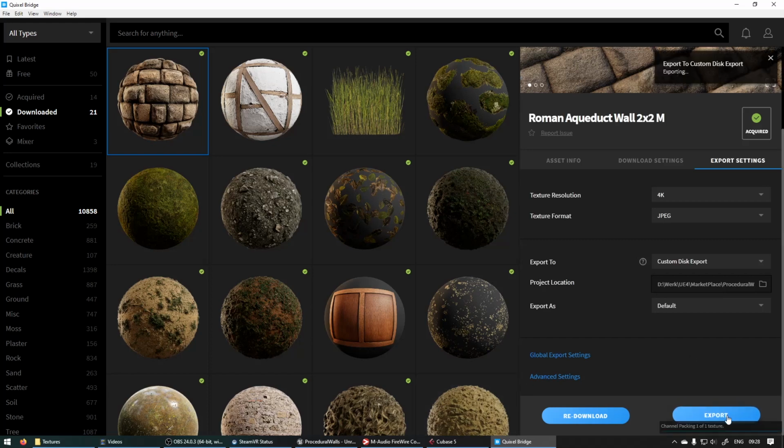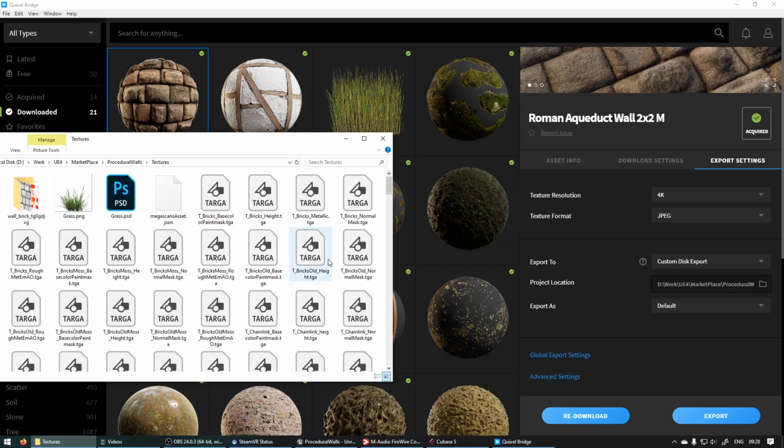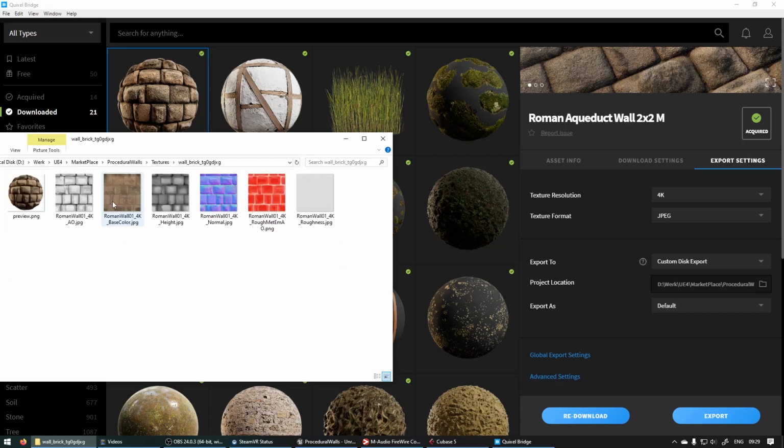So we can just hit export. And this should just take a few seconds depending on your hardware. Cool, and we are done. Now we can open up the folder we exported the textures to, and you'll find this new folder there. Cool. And you'll see we've got separate ambient occlusion maps and roughness maps as well, but those two maps are packed into this packed texture that we made here. So we can just go ahead and delete these if you want. And we've got these four: the base color, the height, the normal, and the packed one.